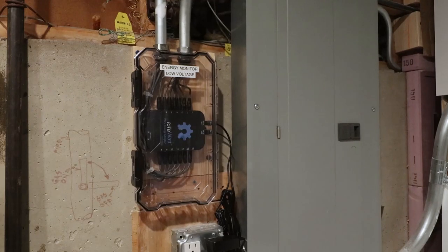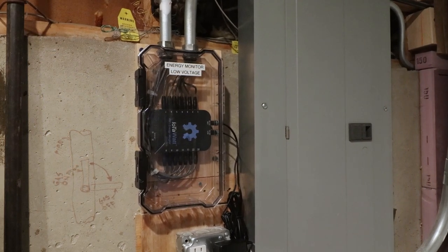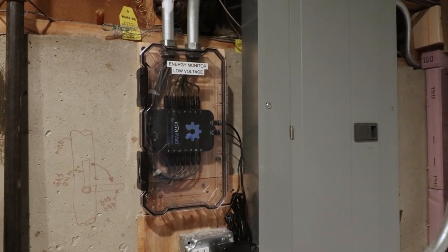In today's video, I'm going to be showing you how to install an IoTaWatt home energy monitor. I looked at a couple of different energy monitors when deciding which one I wanted for my house, and this is the one I ended up going with for a couple of reasons.